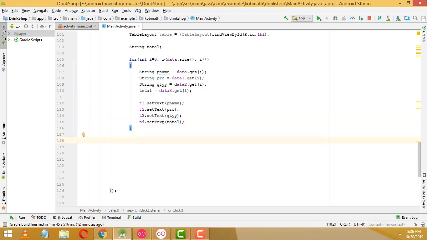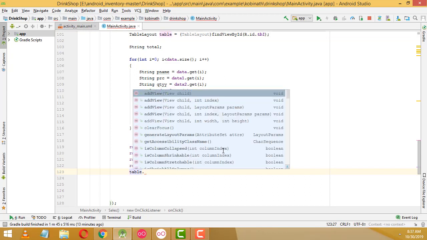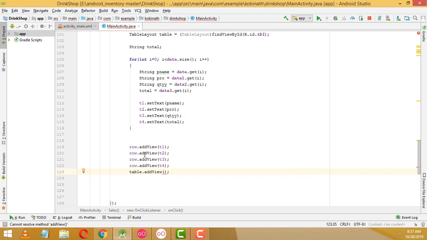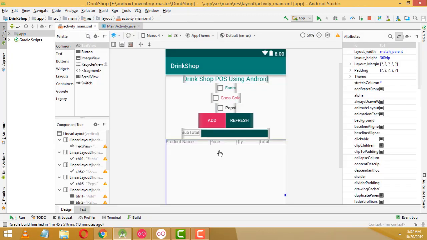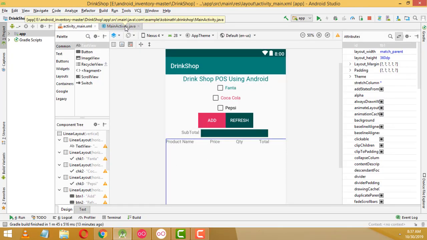After that what I am going to do is, here we have to write row.addView, we have to write T1, Ctrl C to copy, Ctrl V to paste here, after that Ctrl C to copy, Ctrl V to paste here, T2, T3, T4, right. After that finally we have to write a table. We have already created a table object here, get it here, we write table.addView, you have to give this row. You have to write this line, right, then only it adds the data into the table, this table, right. That's the thing you have to do first.